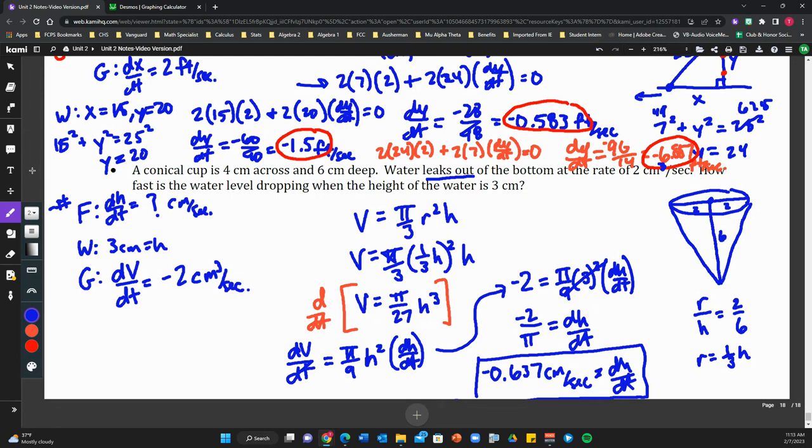Then we're going to try and find some kind of formula or equation that relates all of the quantities given to us in the problem together. Once we have that initial equation, remember to always check for constant values. If anything is constant, or if there is some kind of special relationship, mainly with these cone problems, that kind of information can be plugged into the initial equation before we do the calculus. That's to make our calculus part easier for us. That's why we did this here with this cone problem. Then we do our calculus, and then we can substitute our when and given information to find that missing value.